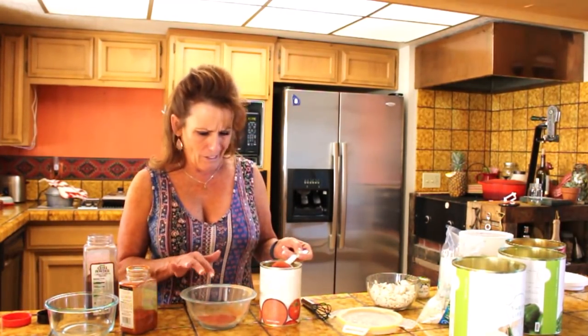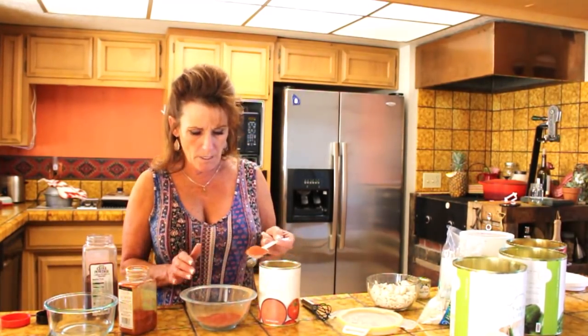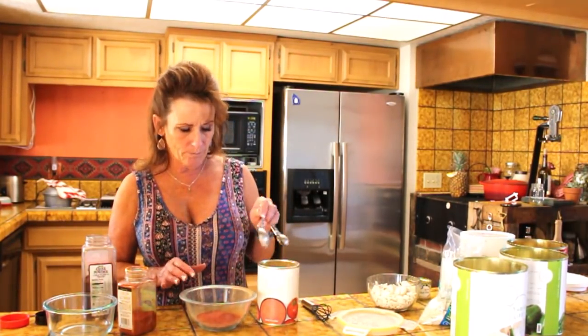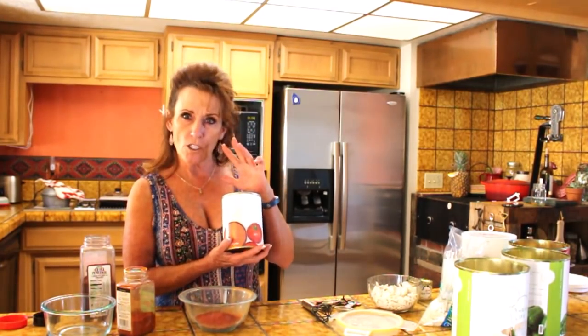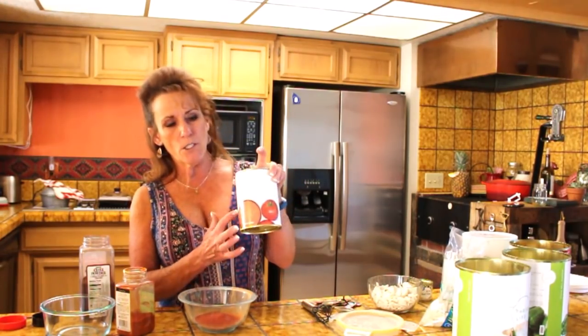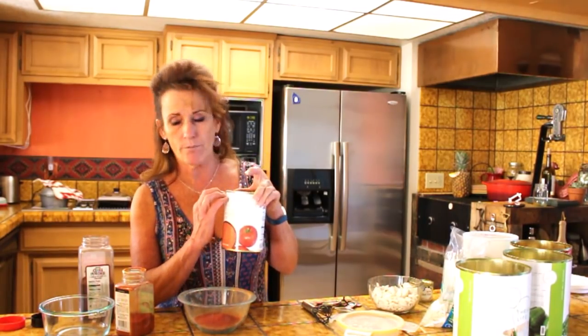So, let's get, we need a little bit more. Four heaping tablespoons, and if I have a little extra, I'll make some mini pizzas later on. Okay, that is tomato powder. It's not the seasoned tomato sauce that Thrive carries. This is just the plain tomato powder. What a bargain. For me to dehydrate all the tomatoes that it would take to fill this pantry can, I can't even tell you, it would be very, very expensive. This is probably one of the best bargains you'll get.